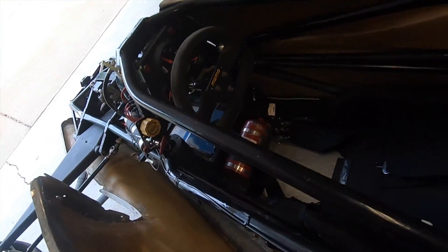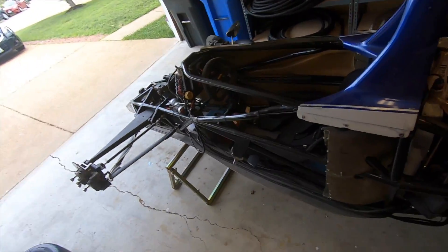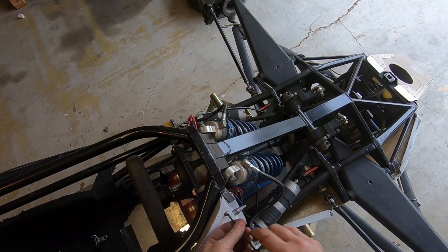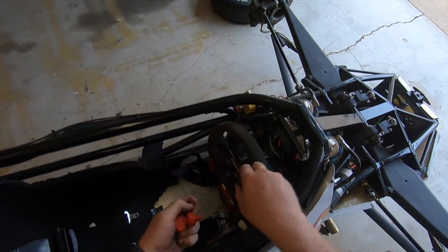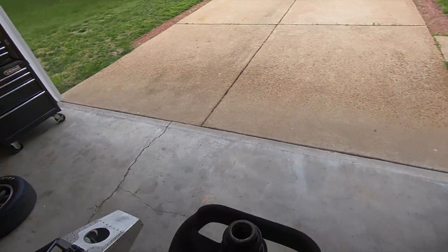If you noticed my Lola 342 earlier in the film, we copied Danny Sullivan's spin-and-win car, the Miller car. I was no big Danny Sullivan fan, but I think that paint scheme fit that car very well. We're going to do a similar approach to this. There's a Formula One car out there that I think lends itself to this body shape, and also for the subtle advertising that is allowed in vintage racing — because obviously I want to use this car to promote Phoenix Fittings. I think the whole thing works together; when we get to that point you'll see what I mean. Should be a fairly unique car.